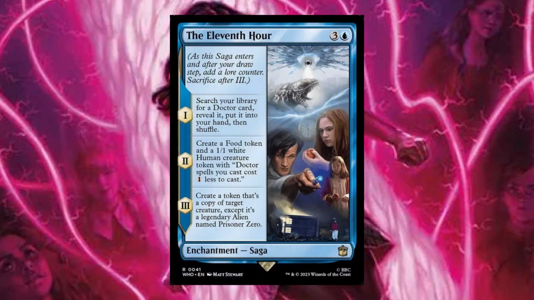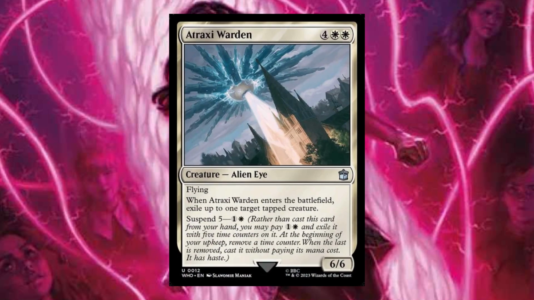The 11th Hour. Again, we're not running a terrible amount of doctors in this deck, and then the other stuff is kind of, I don't know, it's very iffy if we're going to get very much value off of it. They can see the creature token coming from a mile away, so not only do they have an opportunity to remove this saga, they have an opportunity to remove the creature you want to copy, which is the last thing you want to happen.